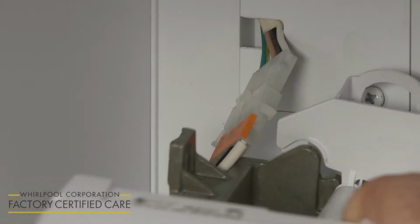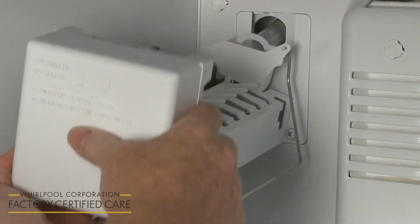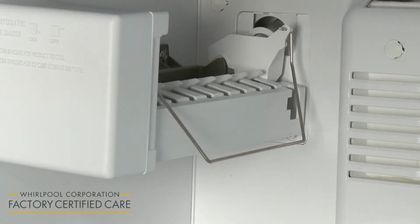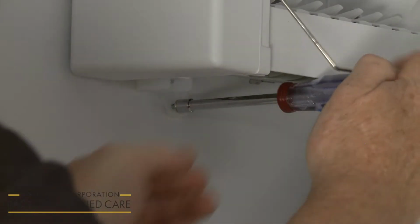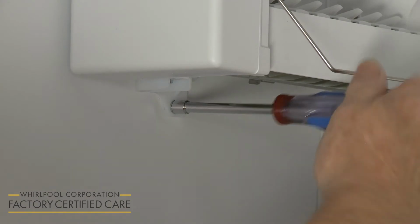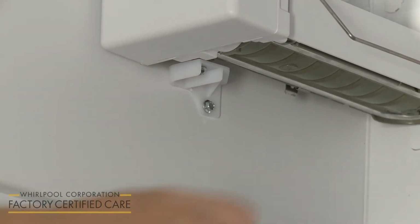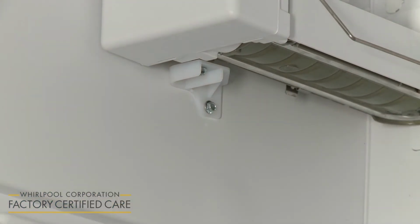For side-by-side models, the ice maker mounting tabs can be slid under the mounting clips. Otherwise, the mounting tabs can be hooked directly onto the screws as you align the fill tube in the access hole. Tighten the screws, but avoid over-tightening. Now thread and tighten a 1/2-inch hex-head sheet metal screw to secure the ice maker's bottom mounting bracket. The bottom bracket screws can be loosened to straighten and level the ice maker if necessary. Then retighten.